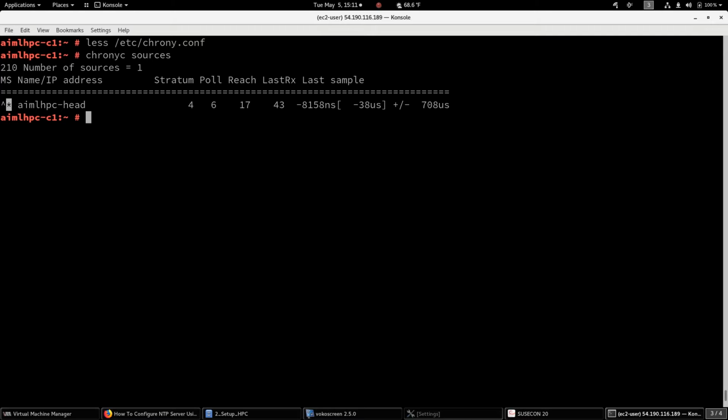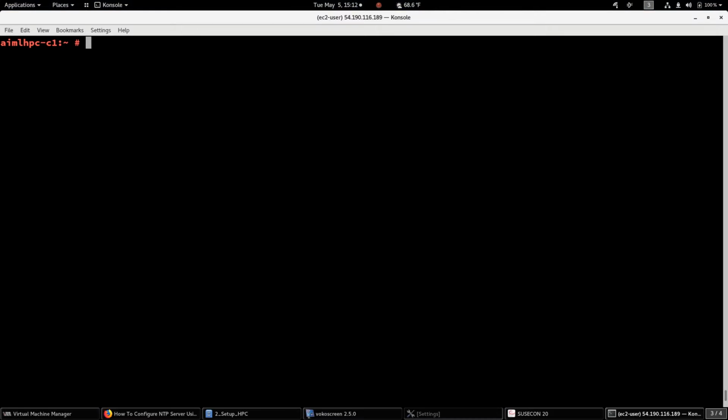Or you might even want to use SUSE Manager. SUSE Manager would be a tremendously easy and comprehensive way of managing all of your deployment of servers and services within your cluster if you wanted to use something like that. Needless to say, there are a bunch of choices. I've chosen a very simple one of manually editing this simply because it's a demonstration and I have a small number of nodes in the cluster. So with that, I will clear the screen and we'll move on to the next.